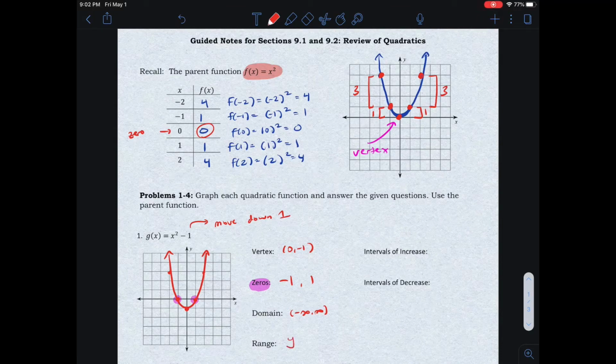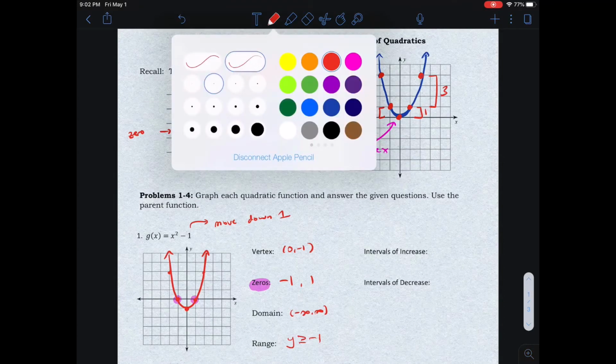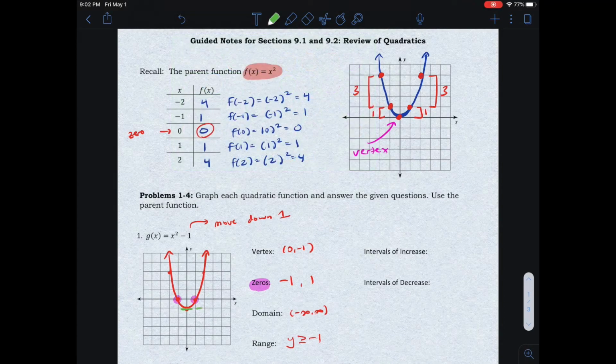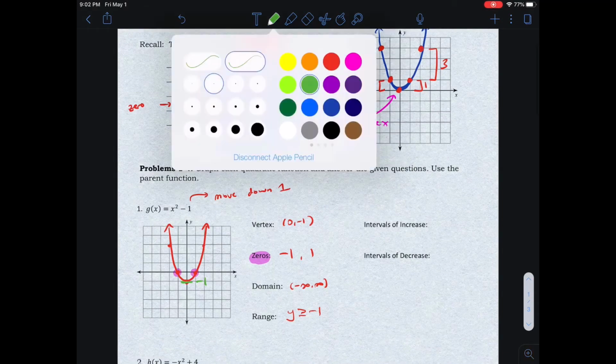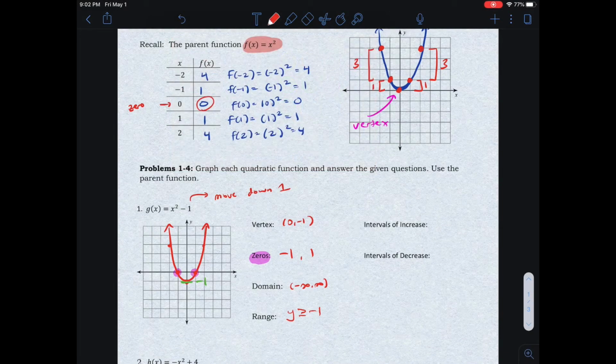So in this case, you notice that all my y values are greater than or equal to -1. If you notice here, -1 is my smallest y value, right, for any point, and all the other y values are greater than or equal to that. Now, another way we can write the range is using interval notation. I can write this as [-1, infinity) as well. And I use a bracket because of the fact that it's greater than or equal to, right? -1 is included, okay?